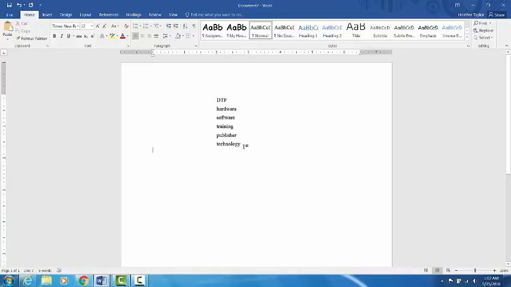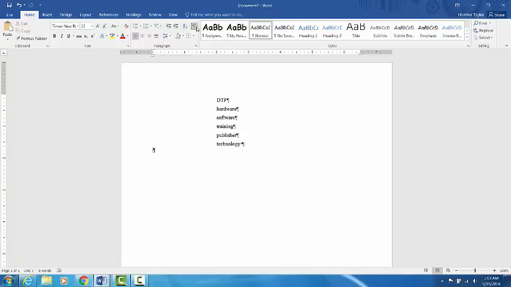So here they are. When you are setting up a file like this, you need to make sure that you've used the Enter key after each word. If you use Shift Enter, it's not going to work. It actually has to be the Enter key. Also, the file is case sensitive, so every word will be case sensitive. In this case, I'm looking for DTP in uppercase only. If it's in lowercase within my document, it's not going to find it. So just be aware of that.